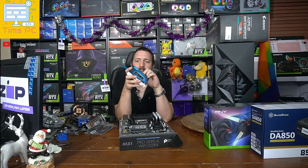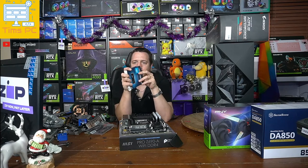Okay, and so this is the Crucial 1TB P3 NVMe SSD. This one here is on par with a Samsung 970 Evo.